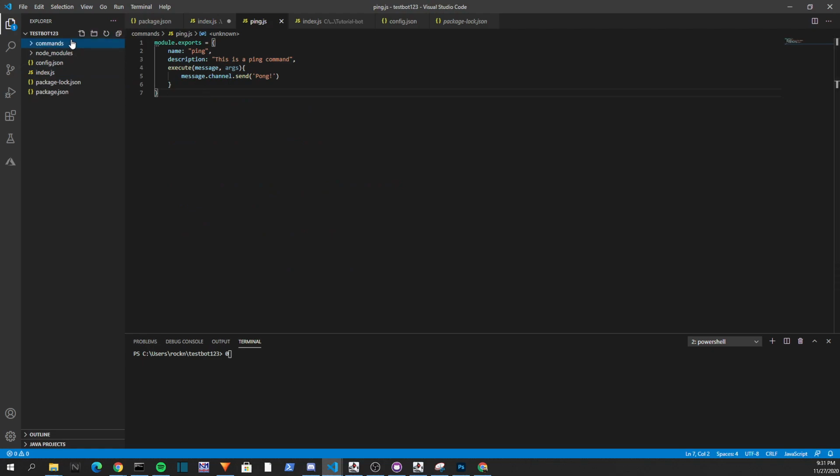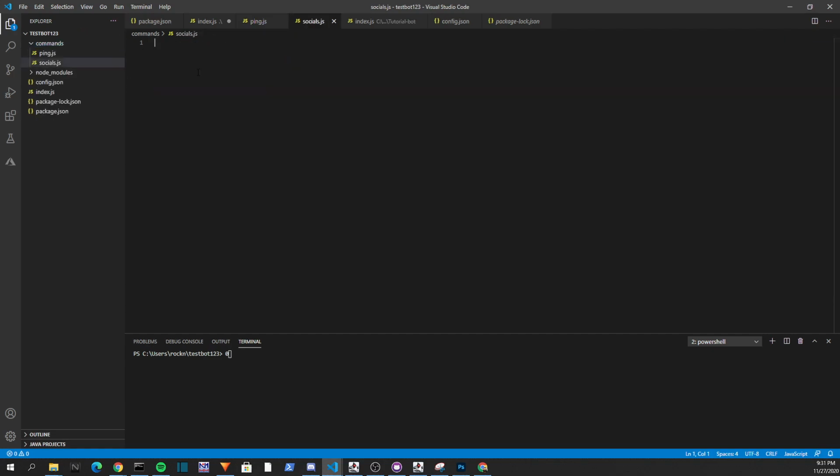So now we create a new folder, and we can just copy this before you create a new file. So now if we create a new file, we can call this socials.js. Now you want to start it with const discord equals require, open up parentheses, discord.js.